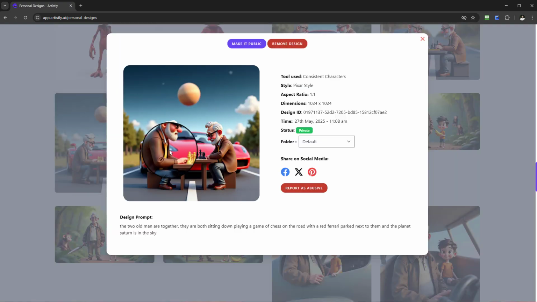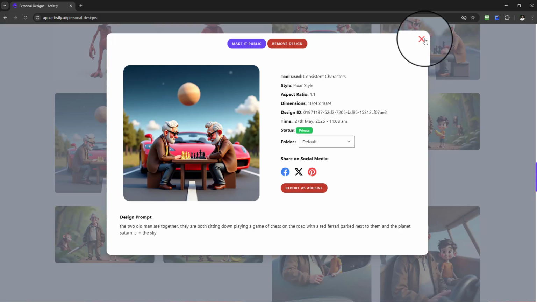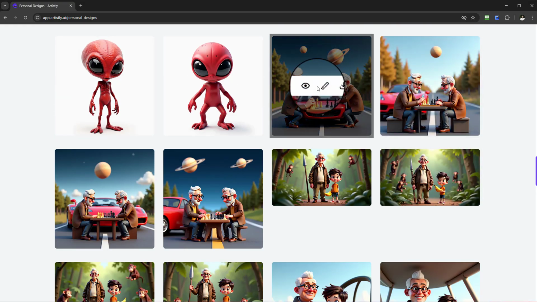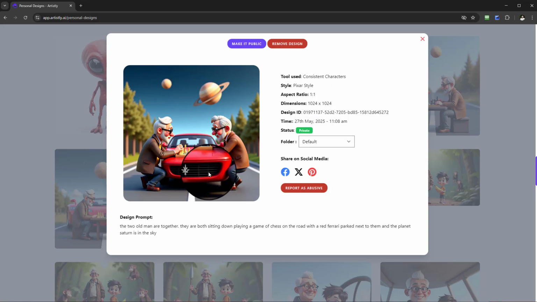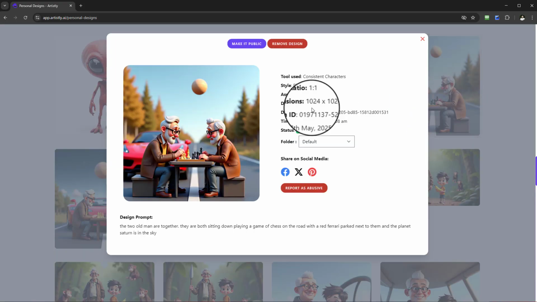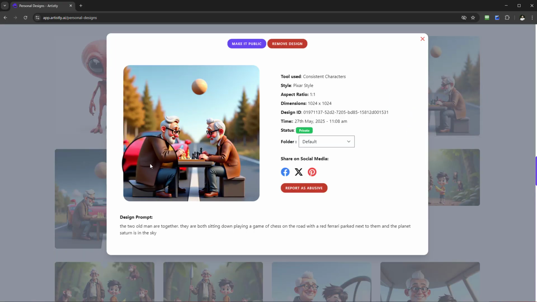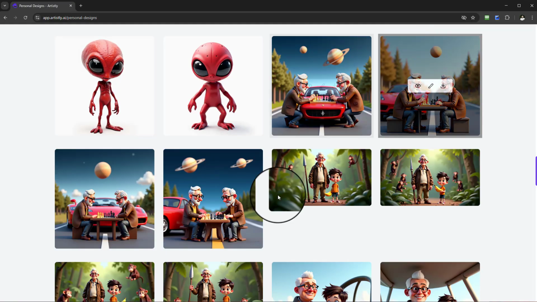And this one's a much better one here. You can see that looks like the outline of the Ferrari in the back. And that's why it's so important to have those 4 versions, because then we have more choice to choose from. Okay, and here we have another one where they're sitting with the red sports car in the back. So really nice consistent levels.